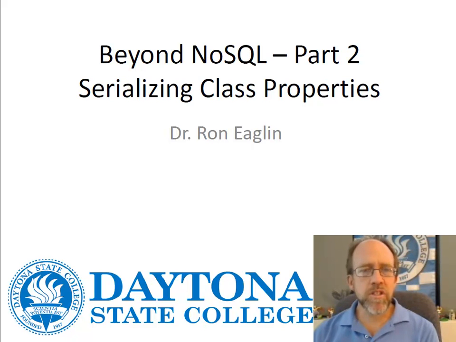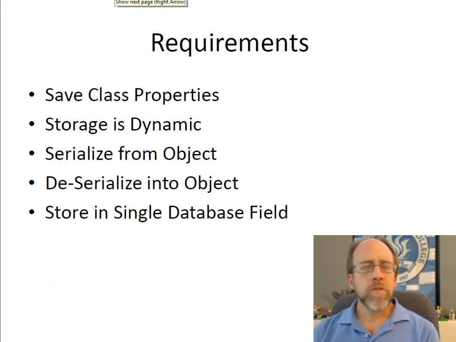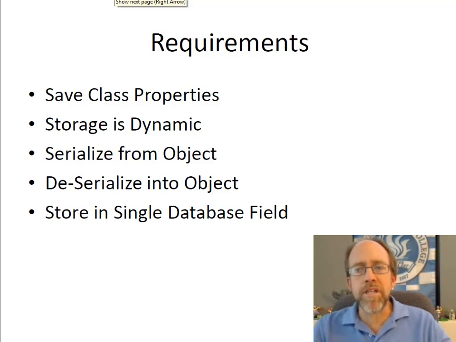In this one, we are going to look at serializing the classes. If we have to store the classes into a single database table structure, we have to have some way of creating those classes in a format that they can be stored and then retrieved back into their objects. So our requirements here are that we need to save the state of the class, which in this case means saving the class properties.